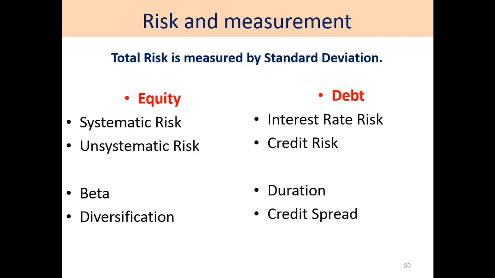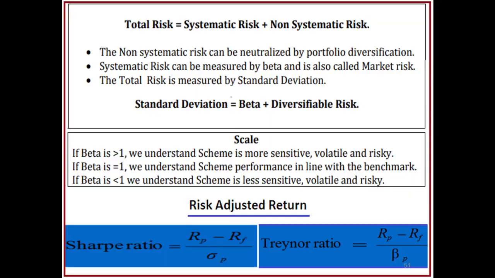Okay. Now coming to the debt segment. In debt, you will have a series of risks, of course, no doubt about that. But two risks are going to explain everything. One is interest rate risk, one is credit risk. Now, what is the interest rate risk? I will show you one slide over here, and that will help you to understand.